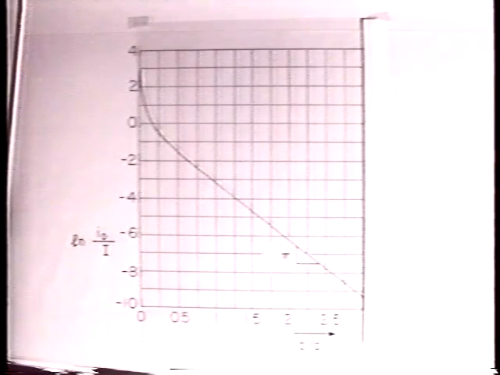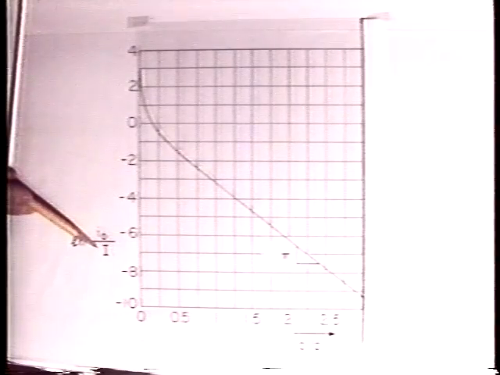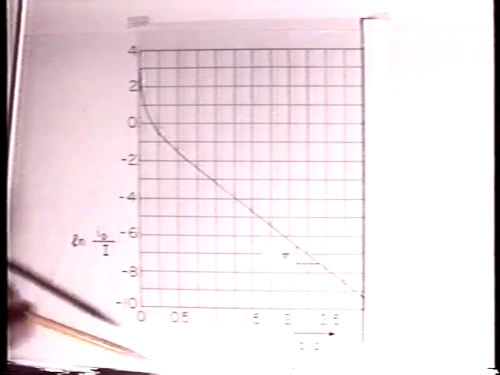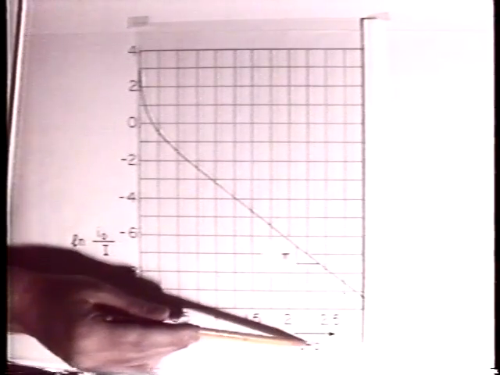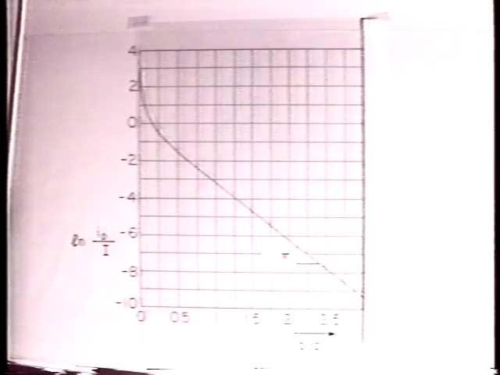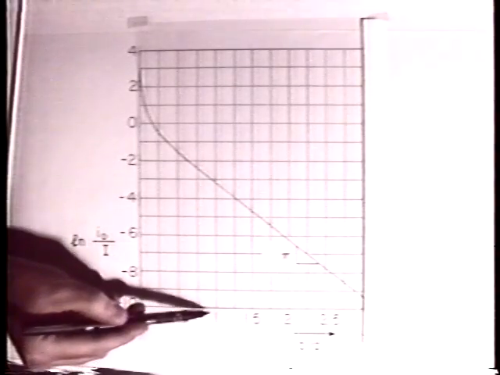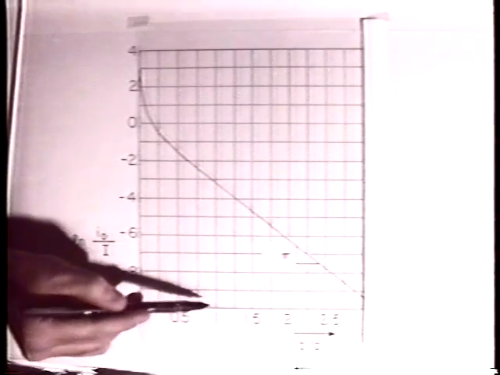Graphically, this is the predicted dependence of output current on the distance between upper and lower plates. The vertical axis is the natural log of the current in the lower electrode normalized to the current I, which we just computed. The horizontal axis is the distance between lower and upper electrodes, normalized to the distance between the sidewalls. The data point which we've just taken was for the electrode spacing equal to the distance between the sidewalls. So our data point goes here.